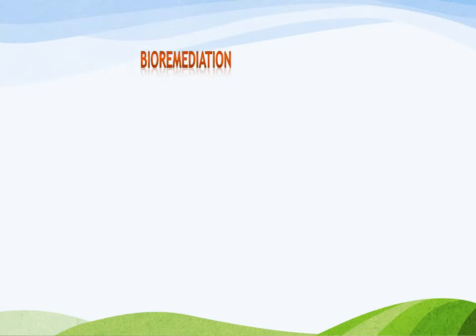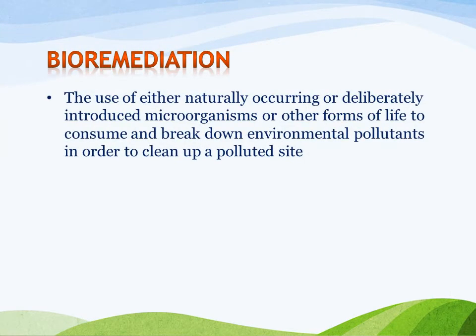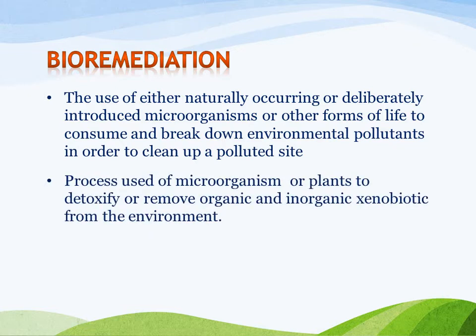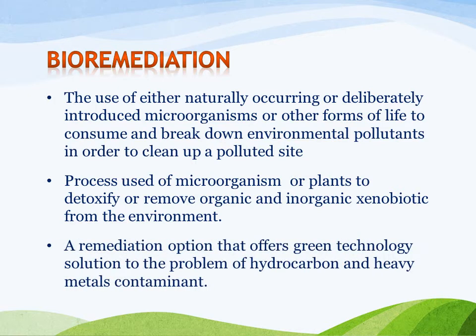What is bioremediation? Bioremediation is the use of either naturally occurring or deliberately introduced microorganisms to break down environmental pollutants in order to clean up the polluted site. It is the process of using microorganisms or plants to detoxify or remove organic and inorganic xenobiotics from the environment. It is a remediation option that offers a green technology solution to the problem of hydrocarbon and heavy metal contaminants.